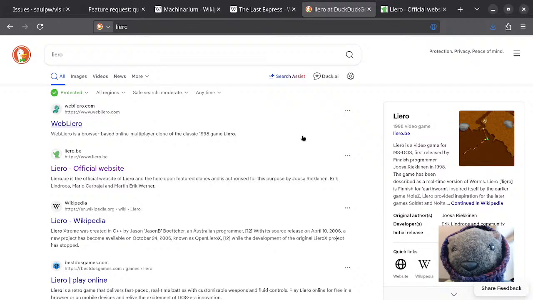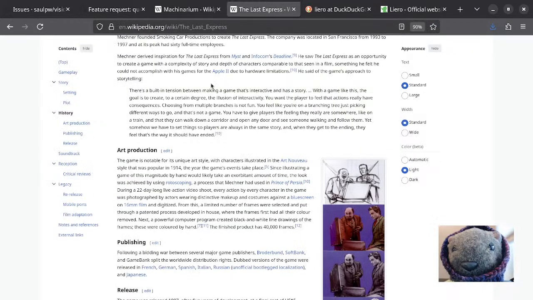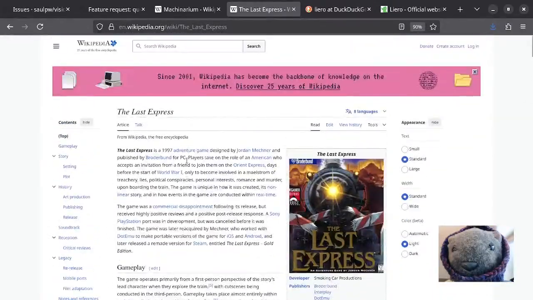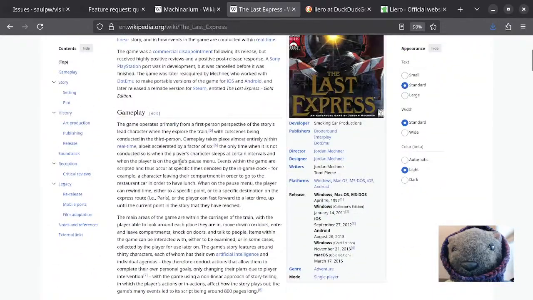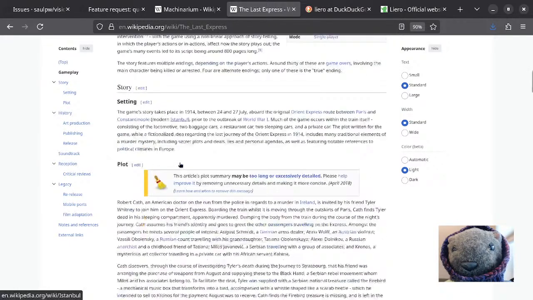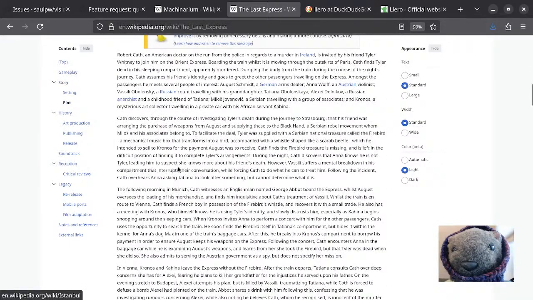And anyway, so hard recommendation for The Last Express. It is a little more dated, and so it's a little difficult sometimes to get. I think actually there's an iPad version of it, but I would recommend playing the PC version if you can sit in front of a computer and use a mouse. But yeah, it's just beautiful. The soundtrack is really nice. If you do play it, I'd be very interested to hear what you think of it.